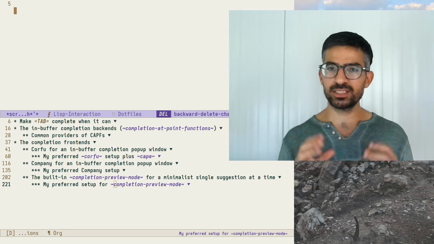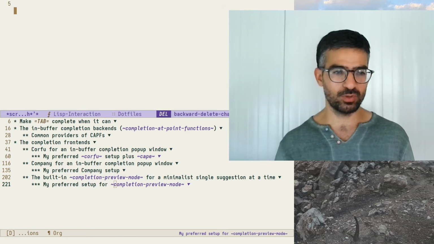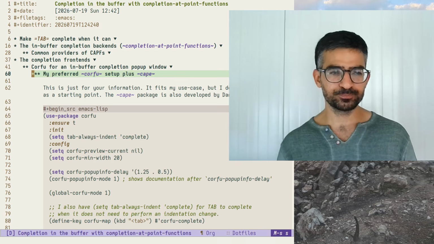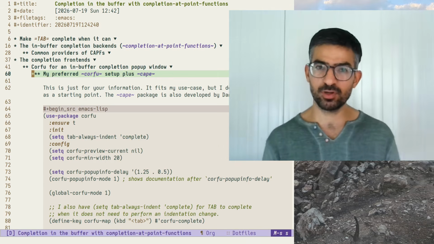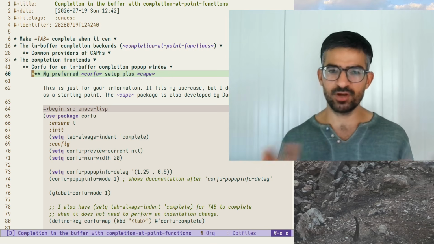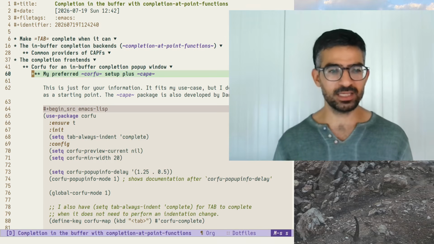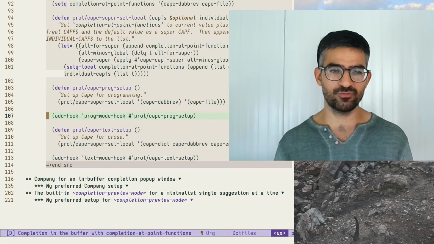One such package is CAPE. So let me just now switch to my org file here. And here I have a sample configuration based on my preference. It's for your eyes only. It's not meant to be exhaustive. But here I have a sample configuration for CAPE.